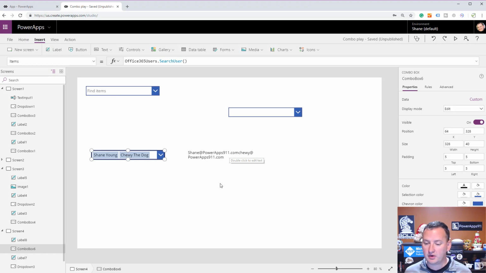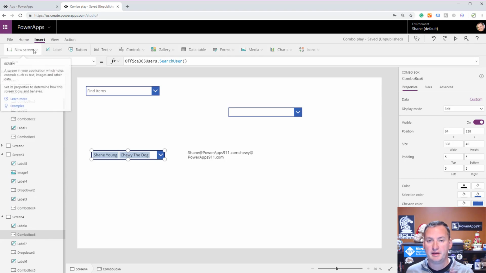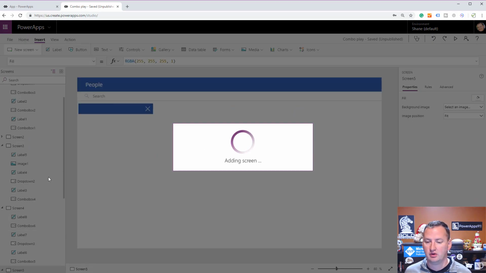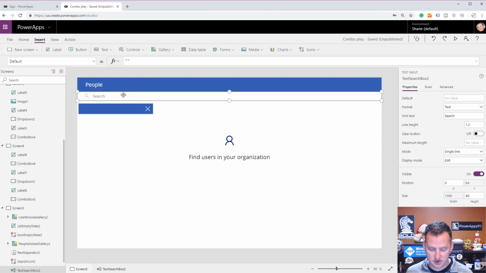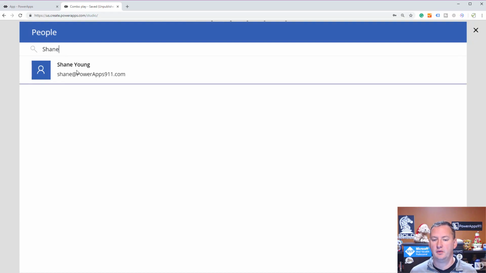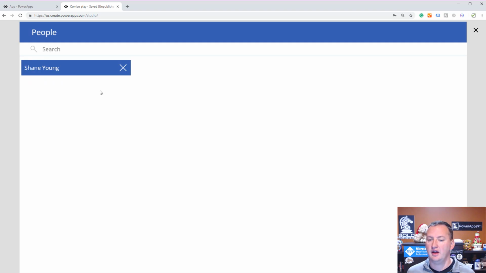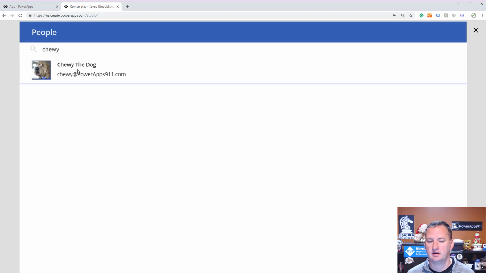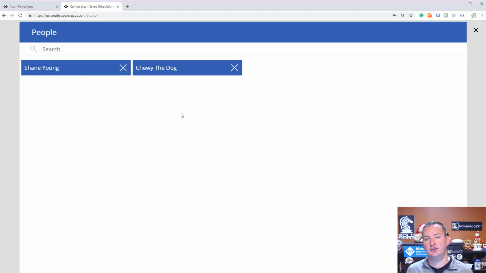And then just as a quick bonus, because the team released this stuff and I haven't covered it yet, also remember that if people search is one of those things that's driving you, hit new screen. Remember, there is a people search screen template they've given us now. So hit new, add that screen. And if I do a search here, let's hit play. My name is Shane. So there you go. I want to select that particular user. It's already including the stuff. So there's Chewy. And so we're able to go through and select that way.